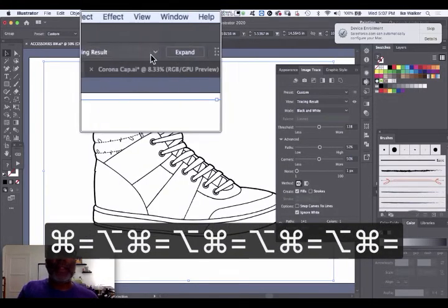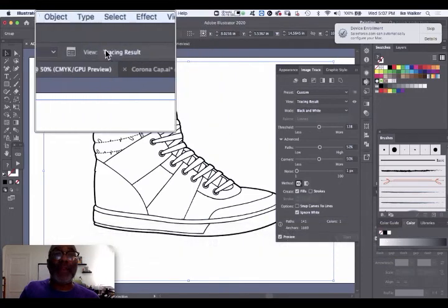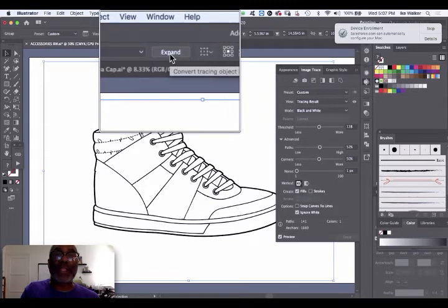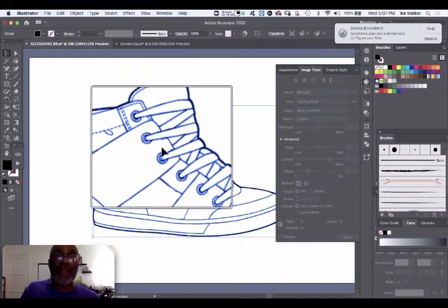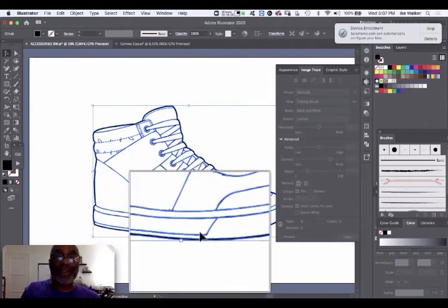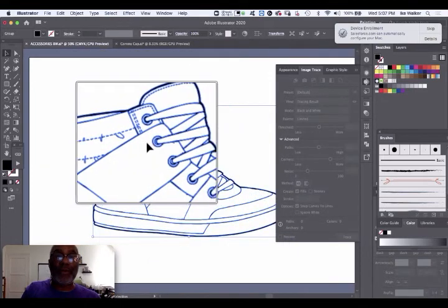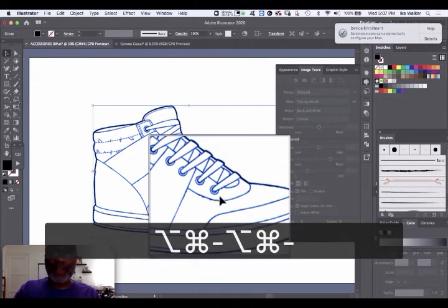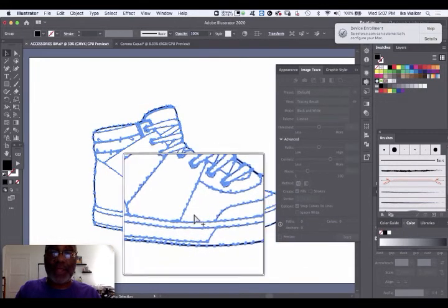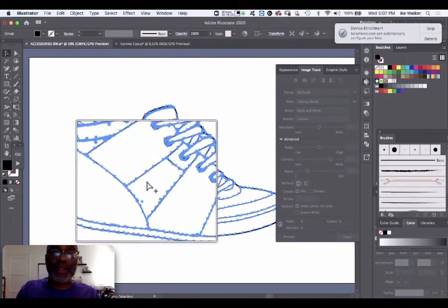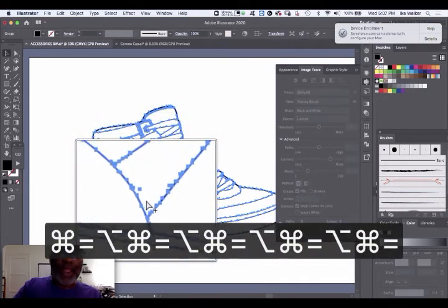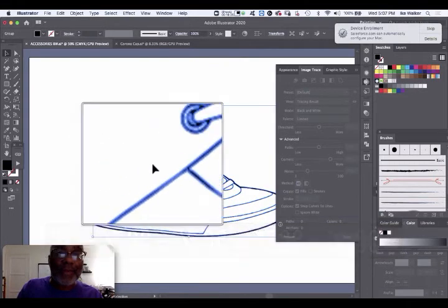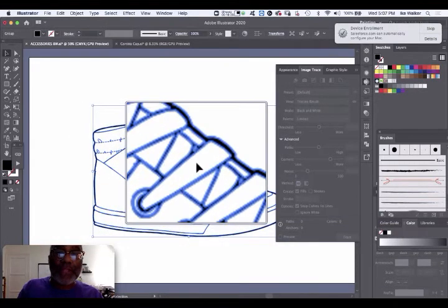click on up here in the menu under tracing results. You can hit expand, and that will release it to your vector file, and you'll have your anchor points, as you can see, show up. And like I said, if you do a lot of detail, that means you get stray anchor points like I have here floating around, but the lines will definitely have a lot of anchor points.